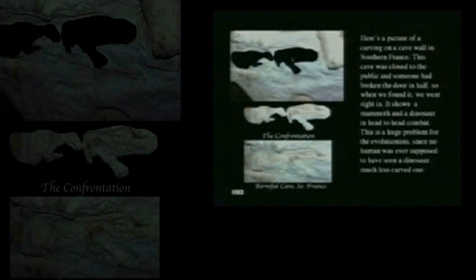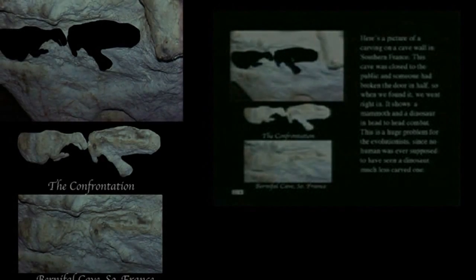This is the picture that you'll see on Buried Alive. You'll see it on my website. You'll see it on Genesis Park. You'll see it on a number of websites. This is the dinosaur and the mammoth carving that we saw in the cave in France — the dinosaur on the left side and the mammoth on the right side when they're never supposed to have existed together. In all fairness to the doc, it is pretty hard to see what he is trying to show you in these pictures from his video, so here's a better representation of what you should be looking at.